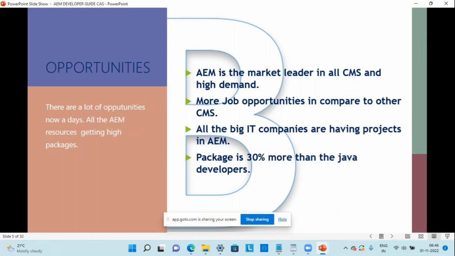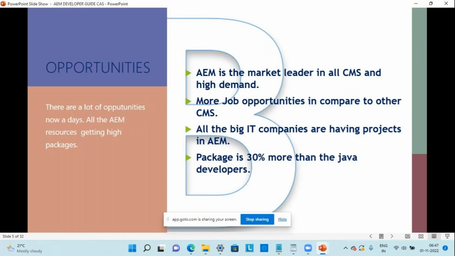You should be able to fix some bugs. If you are working on a project and getting some UI bugs, at least you should be able to find out why this bug is coming. That level of JS and CSS understanding you should have. We are not going to teach anything on CSS and JS, but how to use them in AEM, I'm going to teach here.